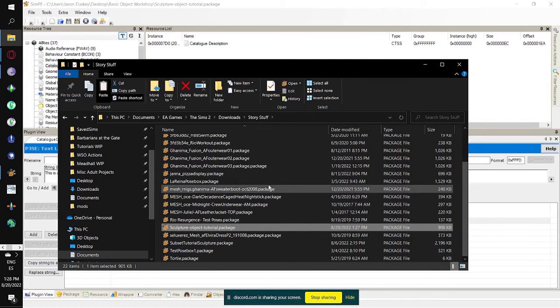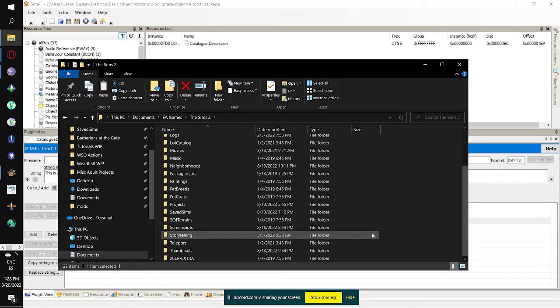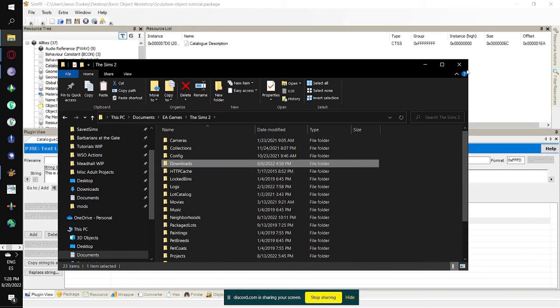This is where I keep making objects for story. It's just a folder where I keep the objects that I'm testing. So if there's an issue, if the game crashes while it's loading or something, I know that's the first folder to remove.